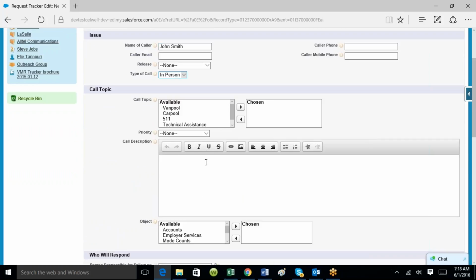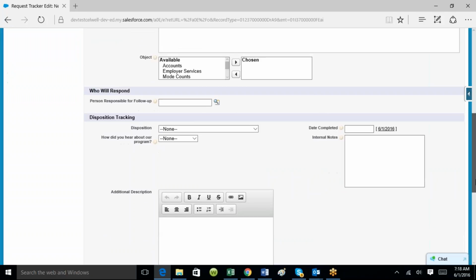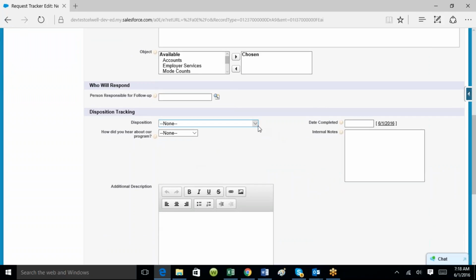So if you say John wanted some info about Vanpool, we offered him a brochure to describe the routes and availability. And then you can close this.